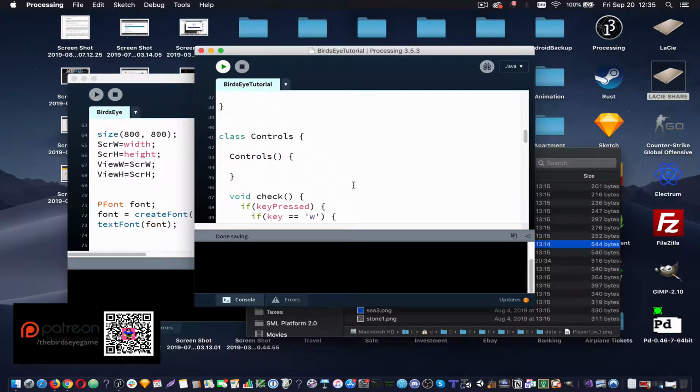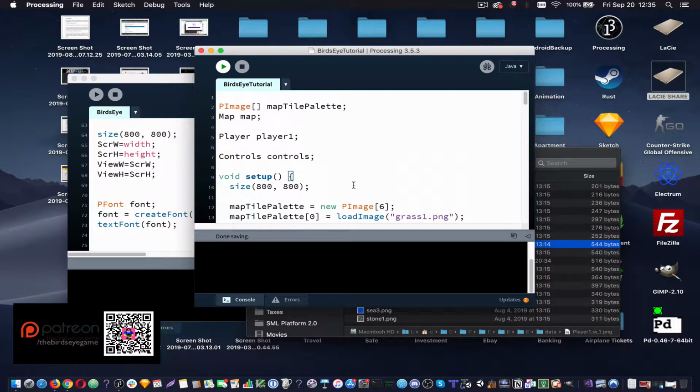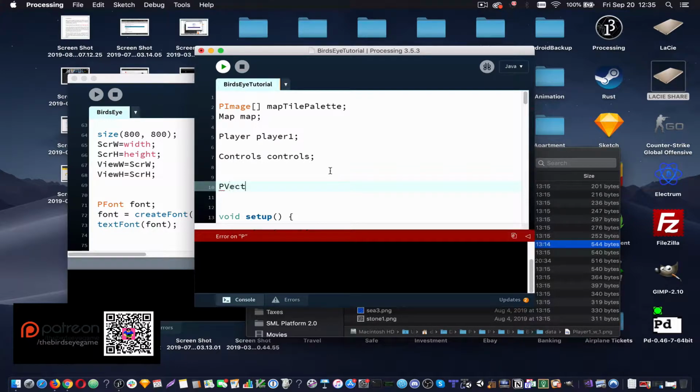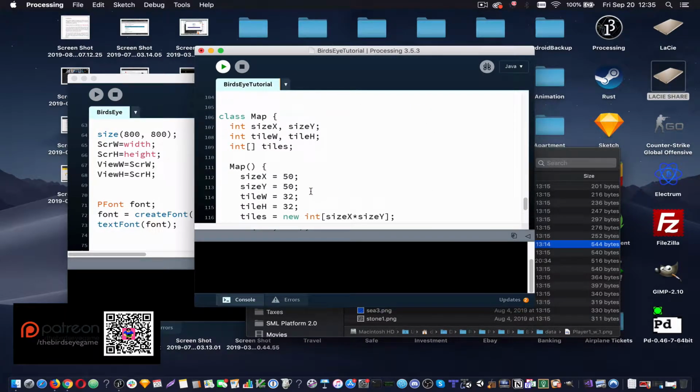So basically what I want to do is create another PVector called screen position, or rather I should call it map position. Actually, it's better to put this in the map itself, since the map has a display function and can use it inside of the display function.